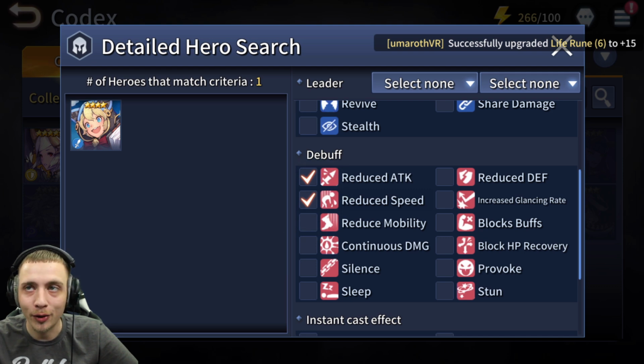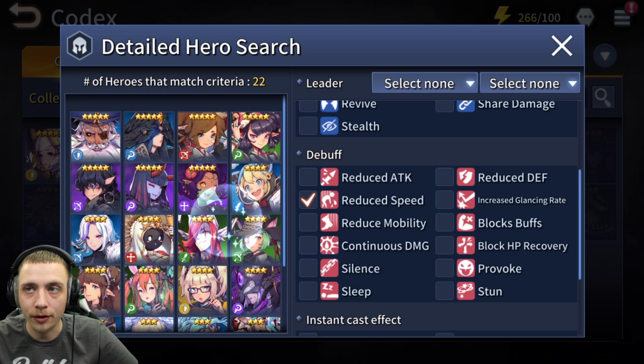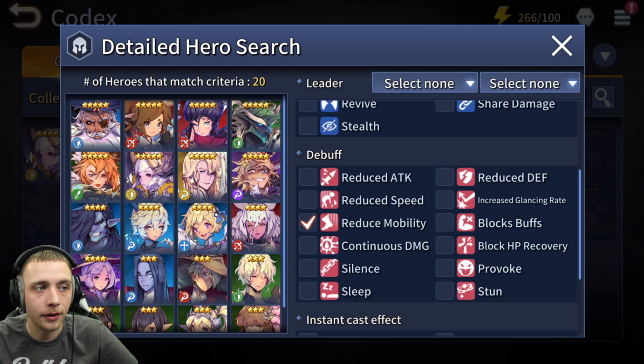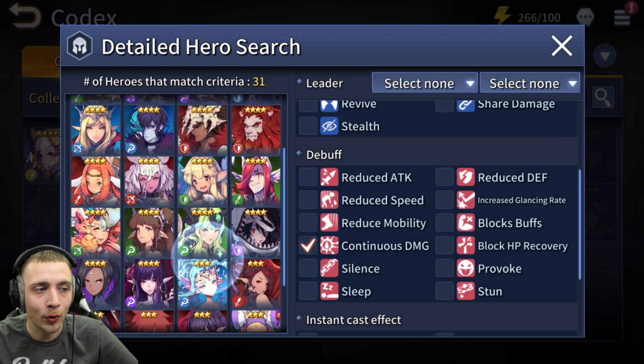So now let's say I want reduced attack and speed slow. Now this is the only person that has that, but if I take off reduced attack, then you will see all of these other options here on the left. And that goes same for reduced mobility, same for continuous damage, and pretty much all the way down the list.